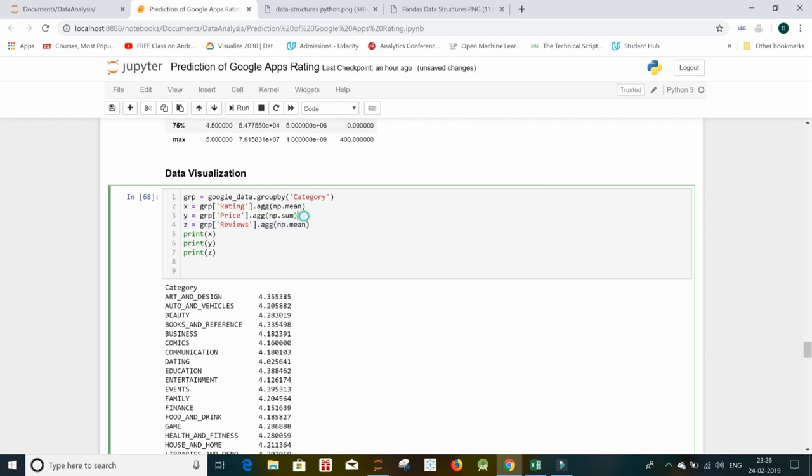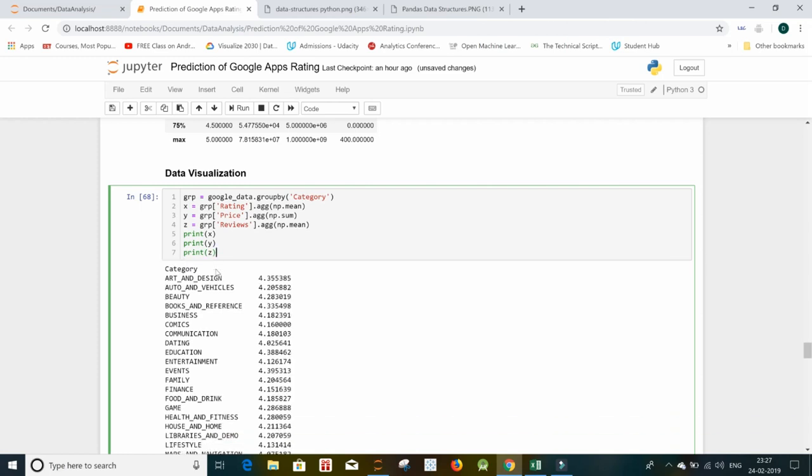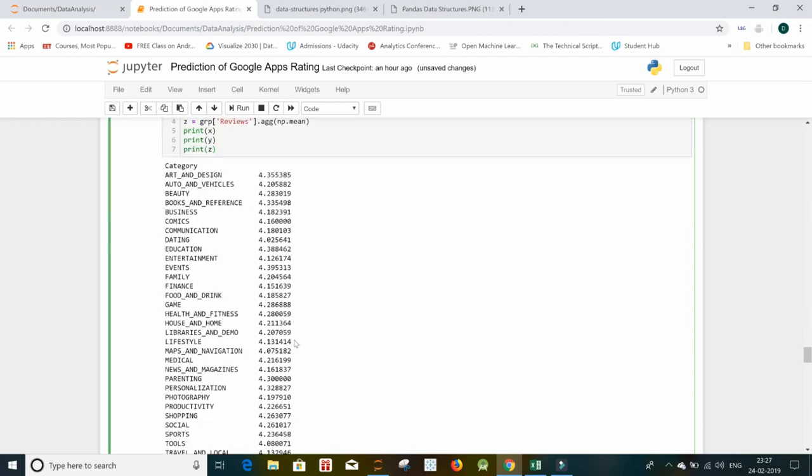For price, I'm just summing it up because suppose you have 12 apps belonging to the games category, I'm more interested in looking at how much money this category of apps made rather than looking at the mean of their values. So for your convenience, I have printed all these variables, that is x, y, and z, that have been grouped, and here is the result.